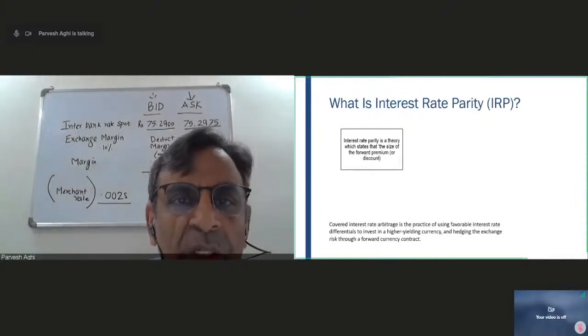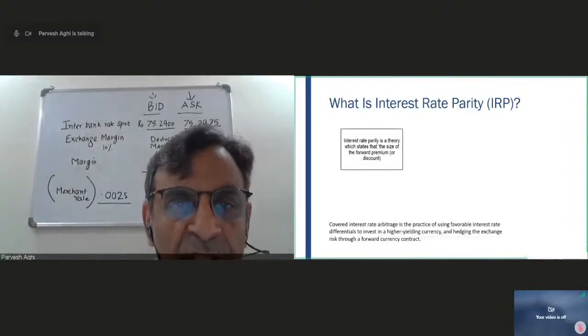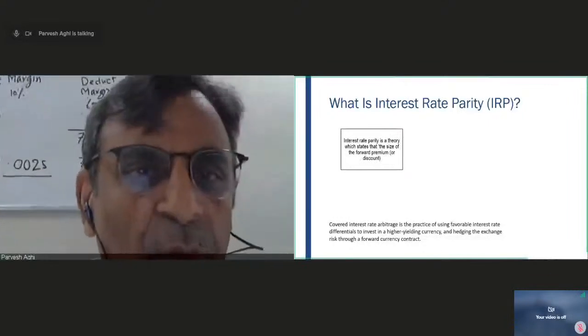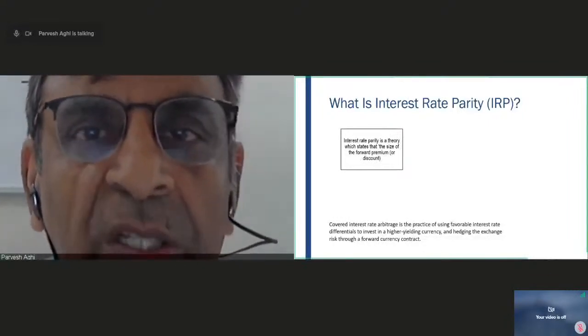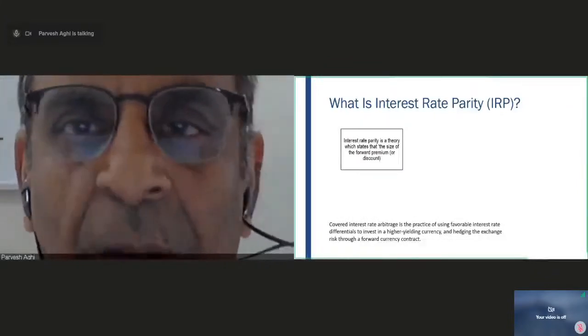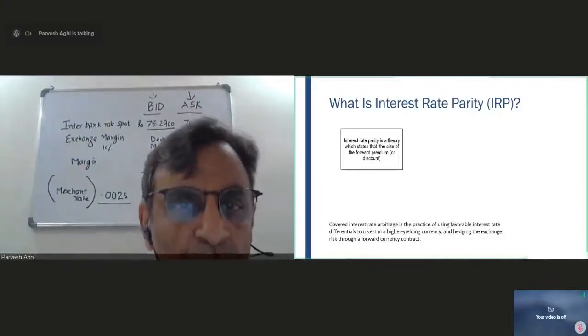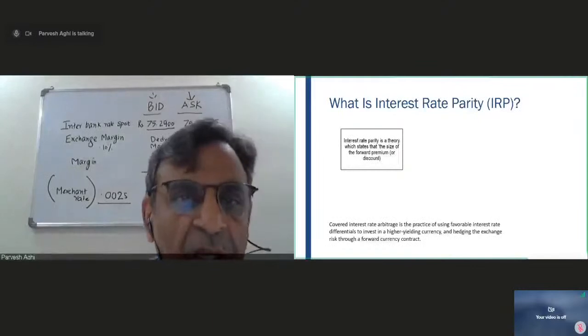Okay. So what is the interest parity theory? It's very, very interesting. So please focus. If this is very clear, I think you can solve many of your questions, okay? So what is interest parity? We're going to do only interest parity theory in detail, and there will be some 5 or 6 questions which have been there in our study material. We'll attend to that. But before we do that, we must know what interest parity theory is.